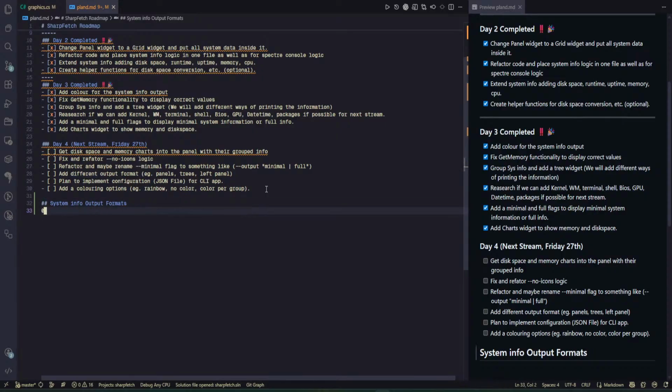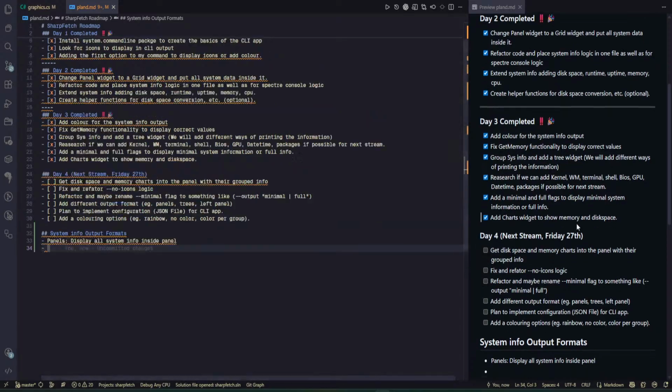Okay, so I think we can say that we can have the panels version display all system info inside panels. Pretty straightforward.